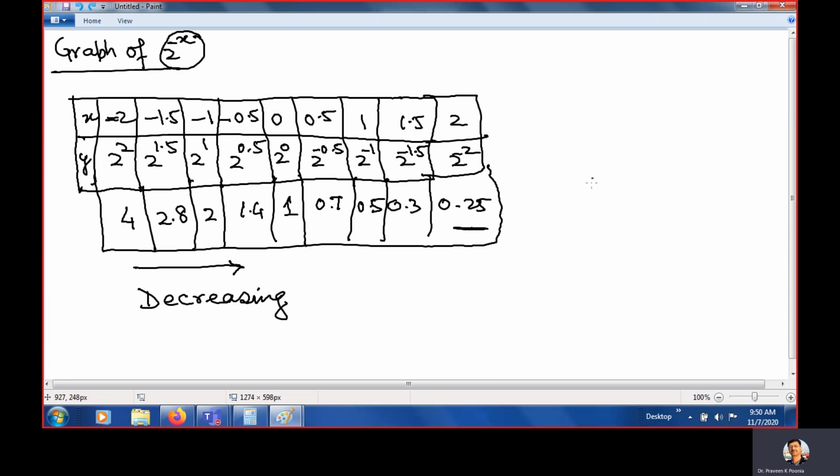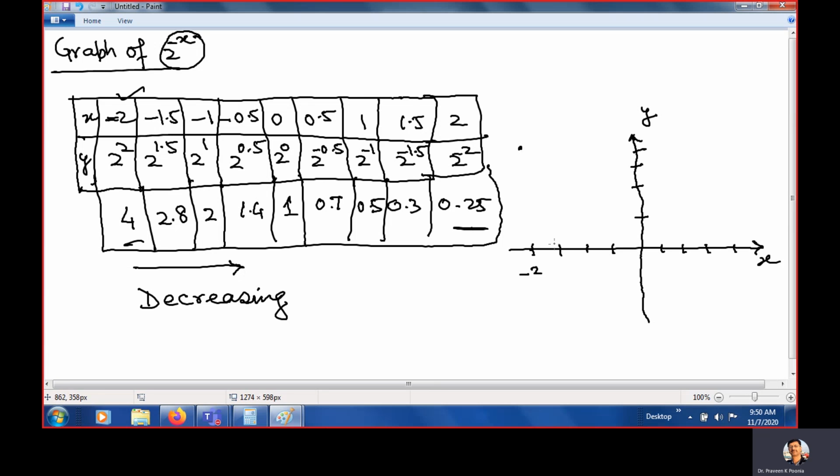So if we draw the graph here, we will make it like this one. Because of space constraints, I'm not able to make it clearly, but no problem. It is 0.5, 1, 1.5, 2. It is minus 0.5, minus 1, minus 1.5, minus 2. And let's say 1, 2, 3, 4. So here it is minus 2, and for minus 2, the answer is 4.